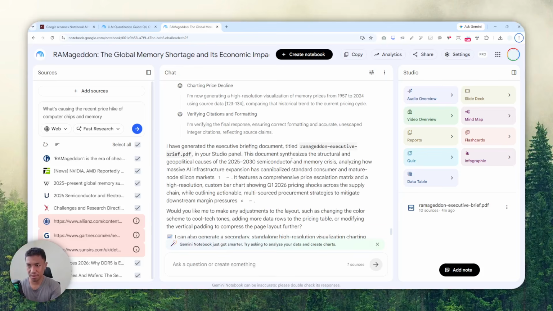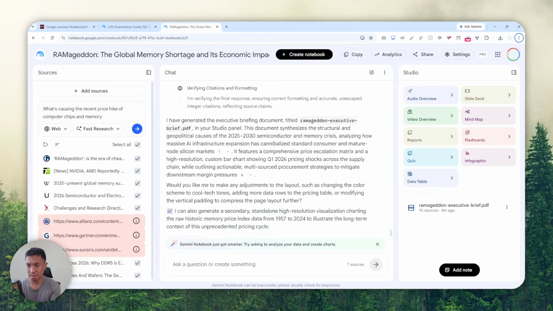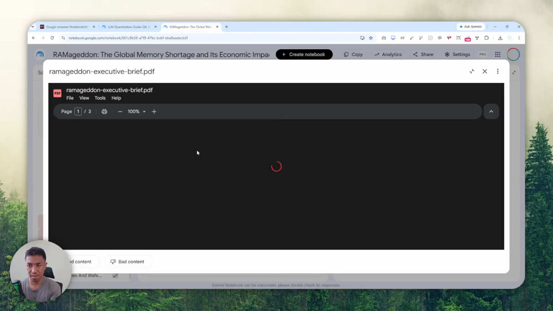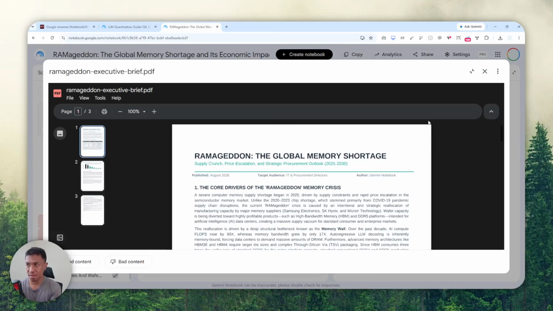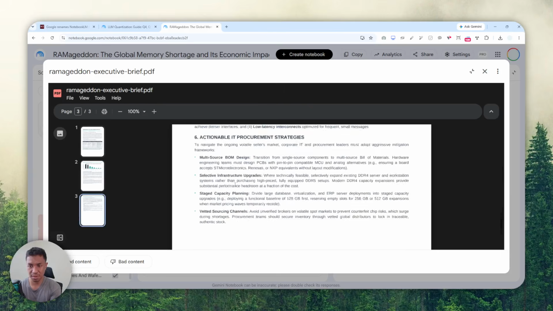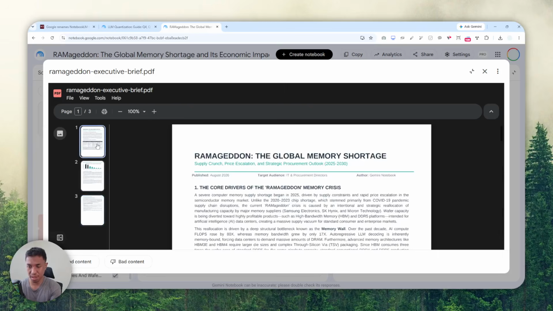Okay, so it took several minutes, but now I got a PDF document. All the content that was created using the code execution feature should be available on the right side of the screen on this sidebar. So you can see that there is a new PDF document. And okay, I can see that right here. So this whole thing was created by the code execution feature in Gemini Notebook.